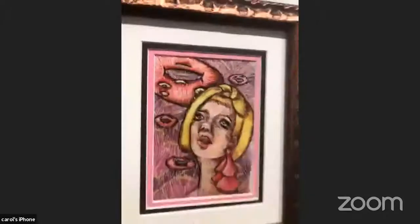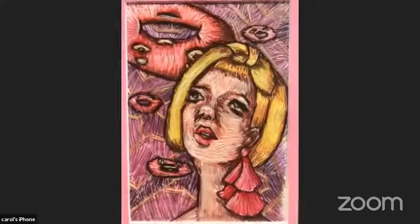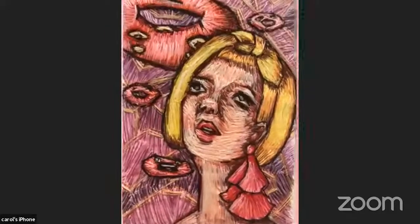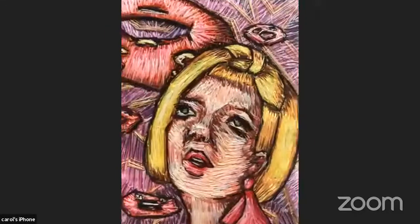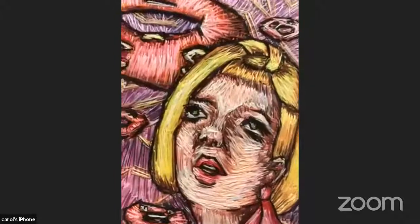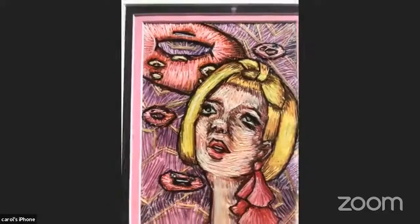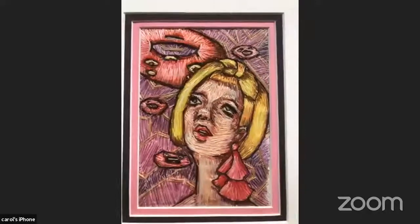And all the frames were refuse frames. People have just tossed them, so I took them from work. And it's museum glass in them, so it almost looks like there's no glass at all.